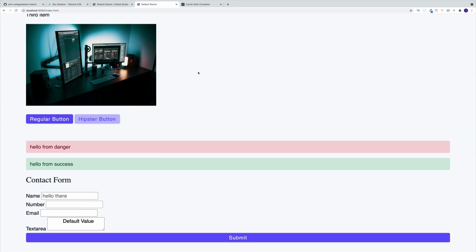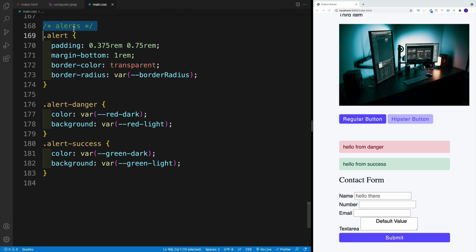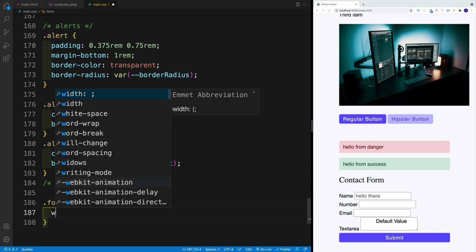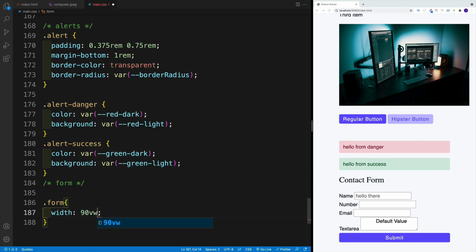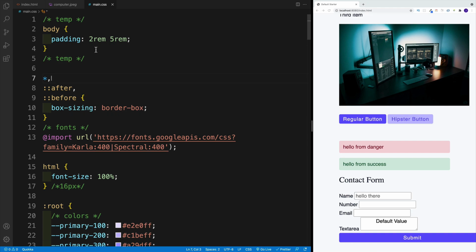Beautiful. And once the structure of our form is in place, of course, let's just go to a CSS file and let's add those necessary styles. So right after alerts, we're going to go with form. And since we have a class, of course, we need to target it. So we're going to go here with form, and I'm going to go with 90%. So starting with a small screen, this is always going to be 90% of the screen size. Now, the problem, of course, in this case is going to be the fact that, remember, I have those temporary values for the padding, and this one is quite big.